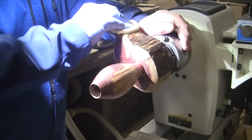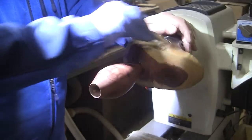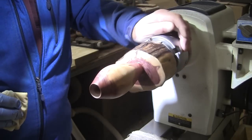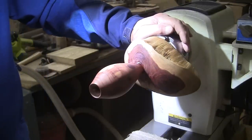And I like it, as it turns out. It really brings out the color of the bark, and it's a real nice contrast with the rest of it. I'm not sure how well you can see it. I think you can see it pretty well. Okay, this is sanding sealer, shellac-based sanding sealer.